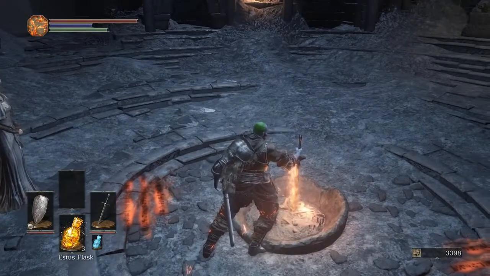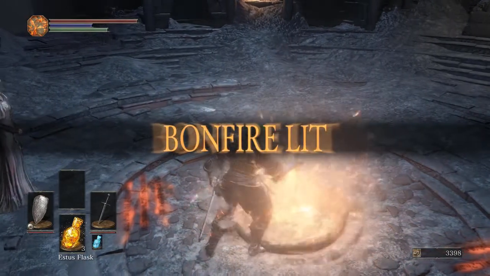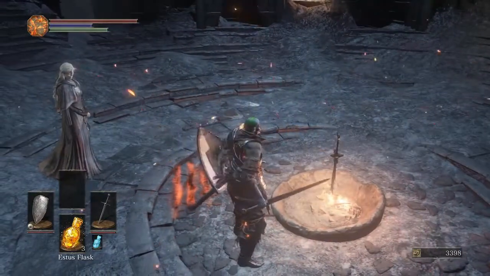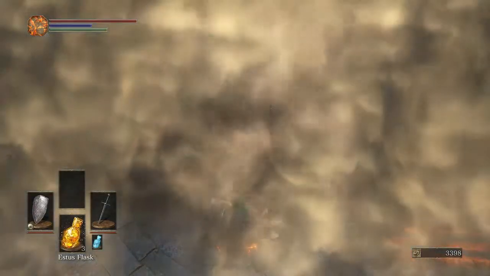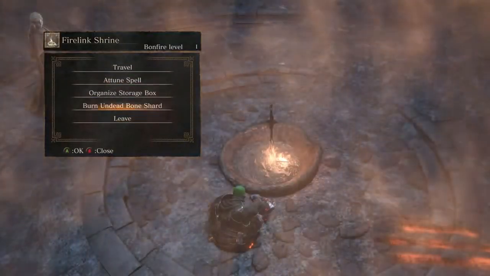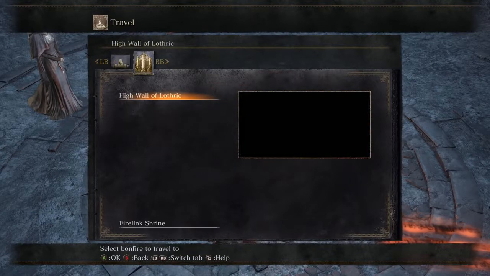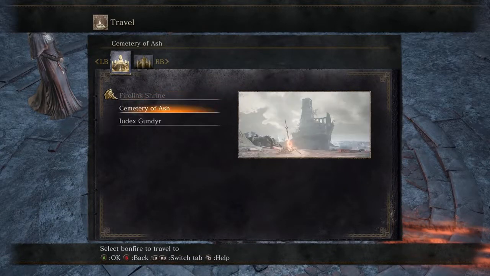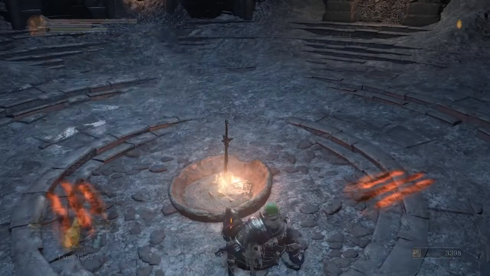Okay, so we insert the sword of the boss into this, and that creates the bonfire for us. It also enables the ability for us to fast travel between bonfires. So it does have early fast travel like Dark Souls 2. And this kind of serves as a hub world that we use to travel further into the game. So we're going to move from here onto the High Wall of Lothric, which will be the next section.